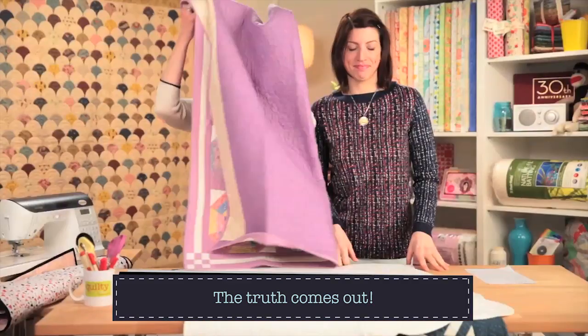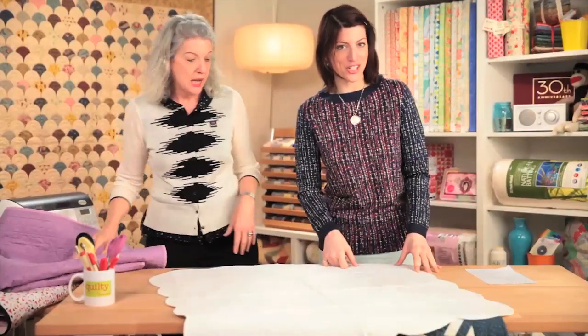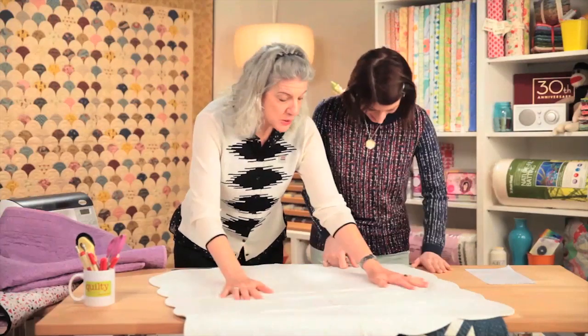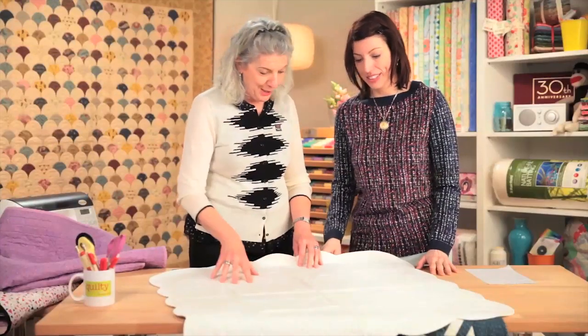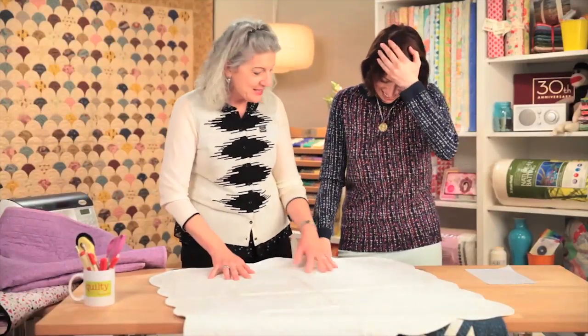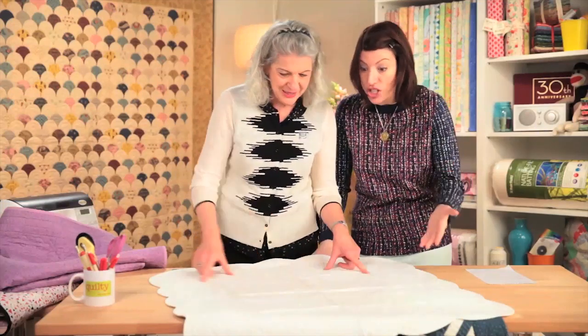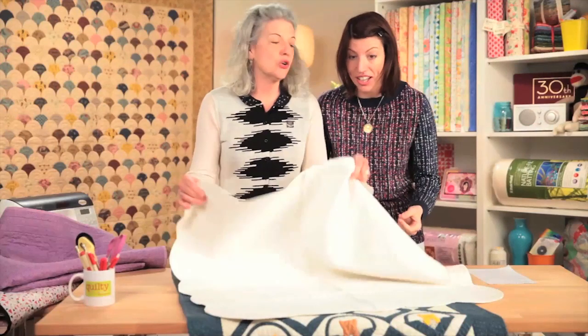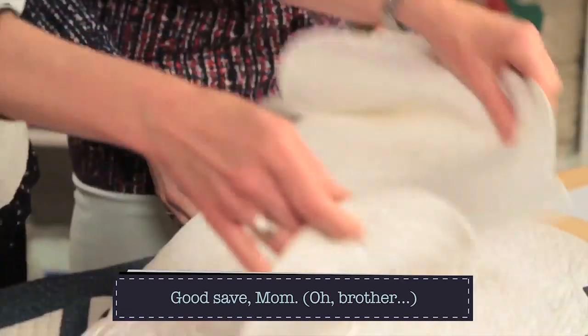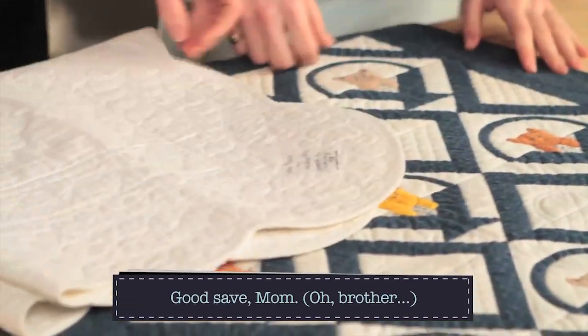Interesting. Every quilt has a story. Now, certainly this was for a class, and this has been folded up. This was for a class, so this also goes against our rules. Do not make a hand-quilted whole cloth quilt. Because on the show today, we're going to show you everything that you should not do. And spit up would be terrible on this quilt. But this is hand-quilted. Look, I used to be able to do hand-quilted. It's gorgeous. I would keep this as far away from a baby as possible. You would christen the baby in it and then put it away in the cedar chest. So don't do that.